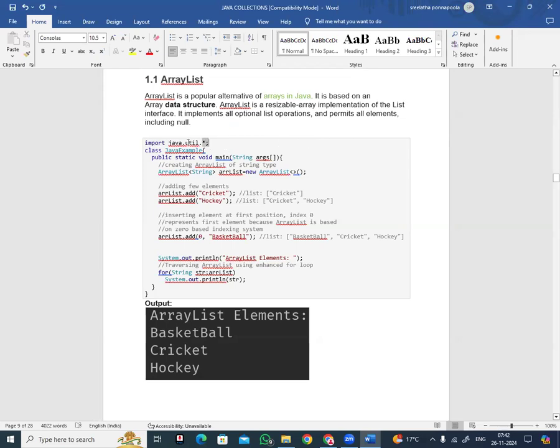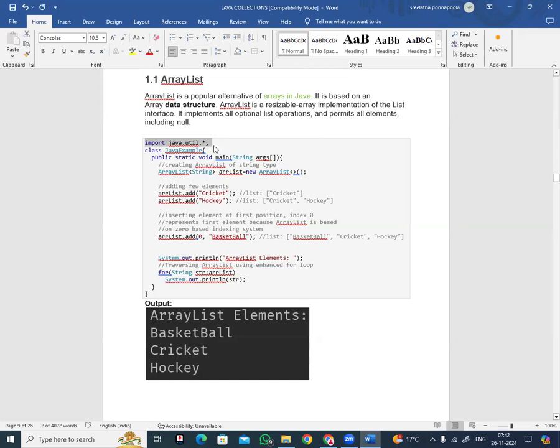That means all the classes and interfaces we are importing in this program, so all the methods of the corresponding classes and interfaces we can use in this Java example. So that's why in any Java collection program, the first line of code is import java.util.*, ending with a semicolon.